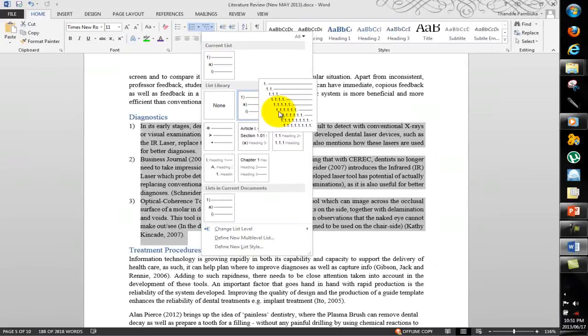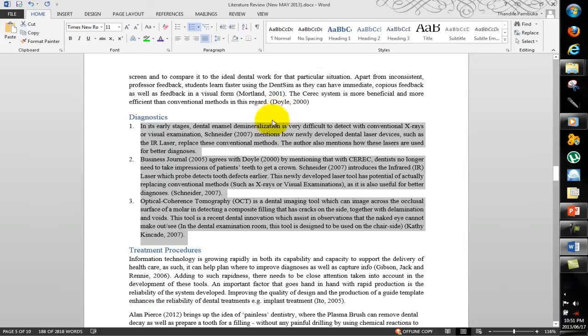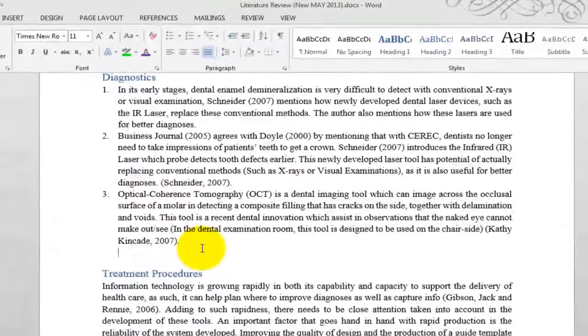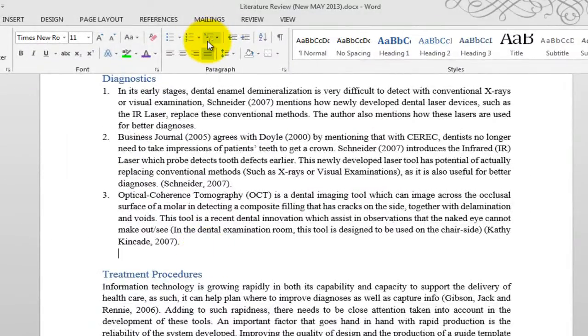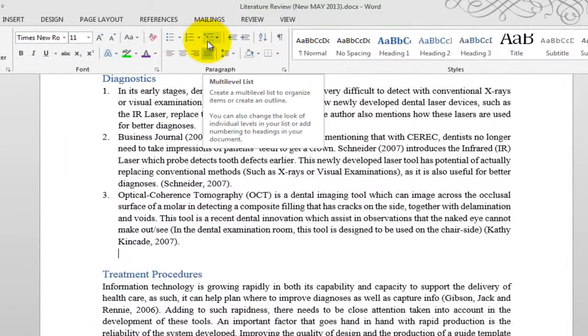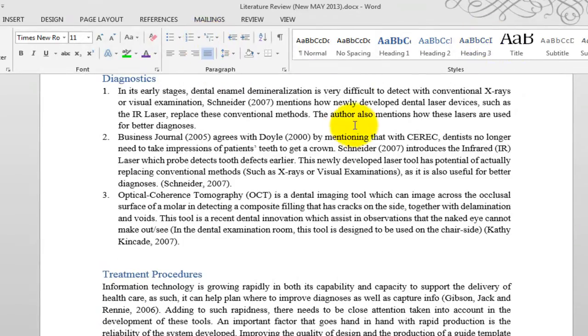So yeah, moving into these different levels of numbering there. When you're actually using these, they work with the styles.